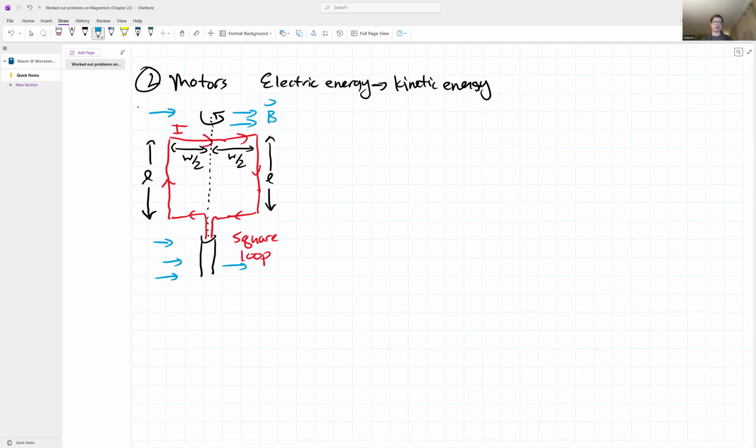Okay, so what happens? We know that the only time moving charge can sense the magnetic field is if it's perpendicular, or not parallel, to the field. So that means that these top wires, they feel nothing. So the top and bottom, they're not going to feel the magnetic field because they're parallel to it. See, the current is moving with the B field on top and bottom. So top and bottom portions feel no force.